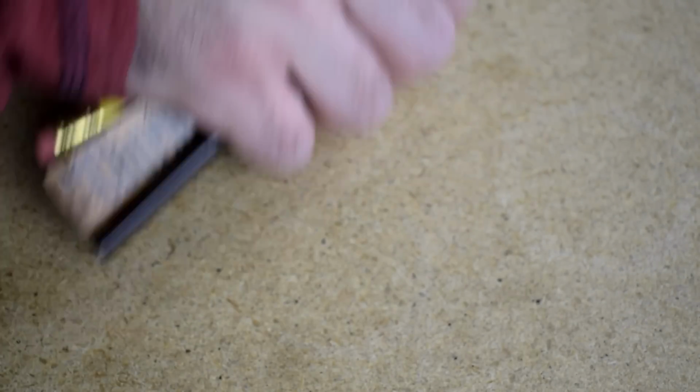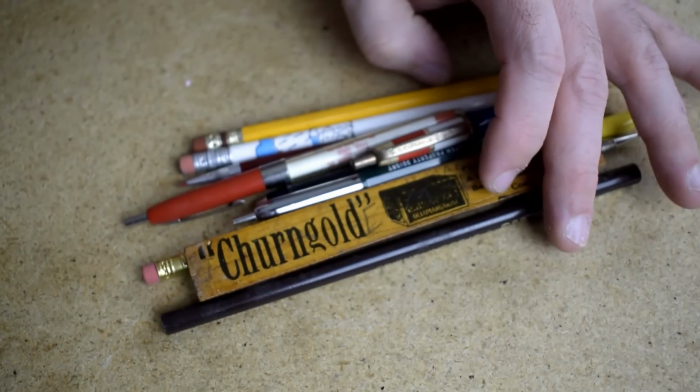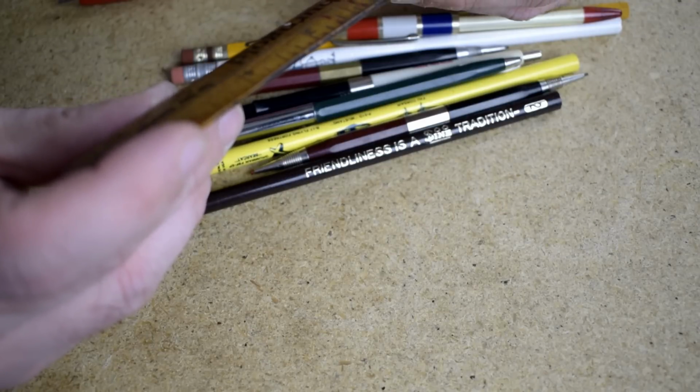Some other things I always talk about. I always talk about the pencils. Let me back up a little bit so you can see it. I haven't had any for a little bit, and then I picked up some small items. What is this for? I think this is baskets for the ladies' work basket.